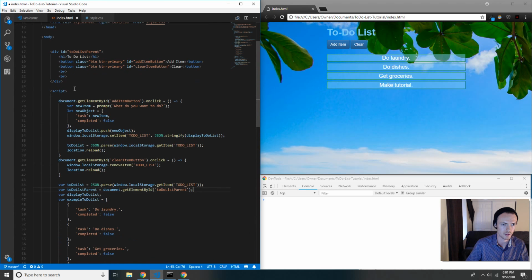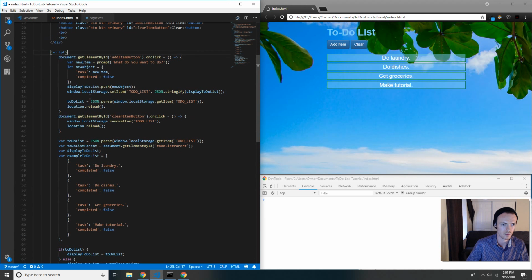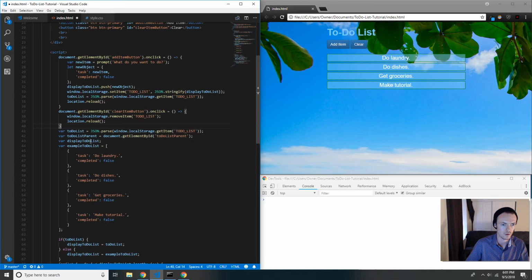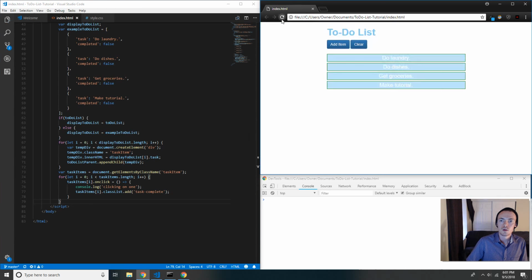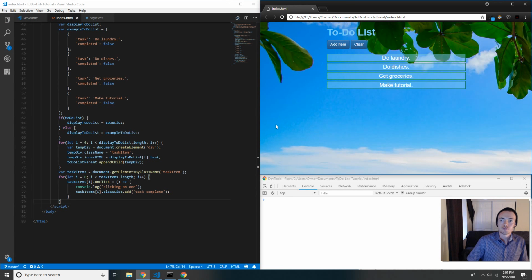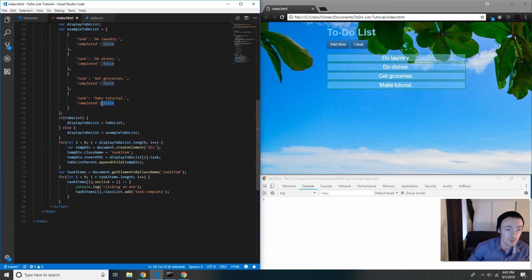So I'm just cleaning this up really quick. Okay, so start from scratch. All right, so the very, very final step is to set this variable completed to true and then save that. Right now, if we click on it, what we're doing is manually changing the class to task complete.